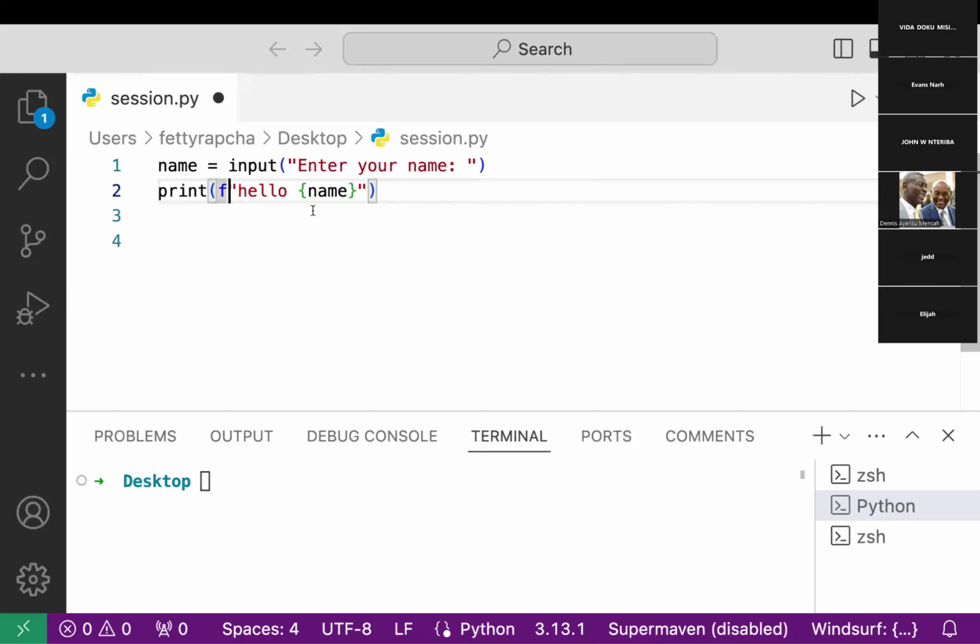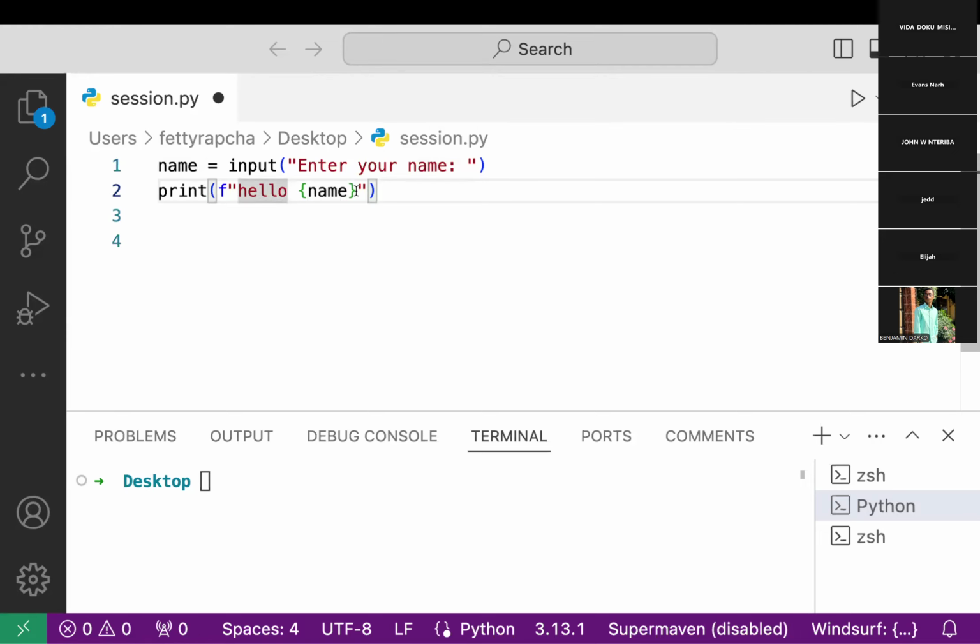Okay. So after the first string, you bring your quote, right? Inside the quote, whatever you want to put inside, you can put inside. But if the thing is a variable, like the name here, which is a variable, you put that one in curly braces. If the thing is just a string, just type it like that, right?